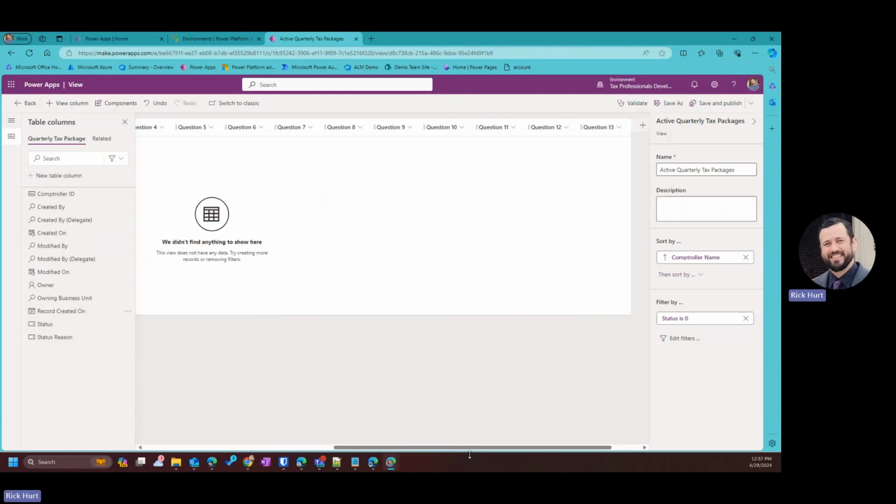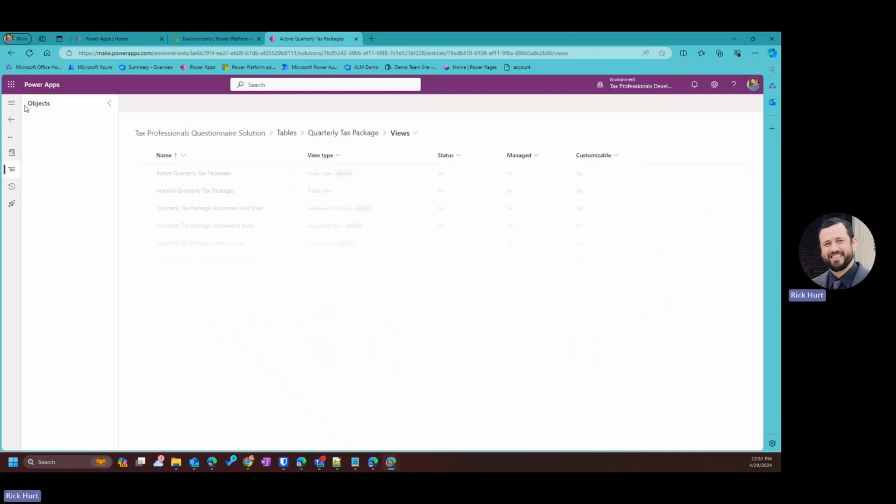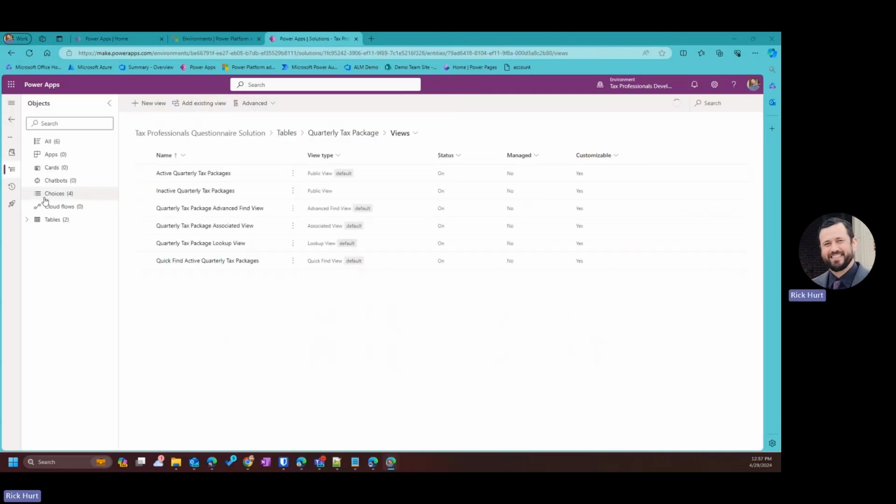Okay, now I have all of the rows that I want. And again, click Save and Publish. Okay, then click on Back. And now that I have the two views created, I'm going to go back and create the forms that I want.